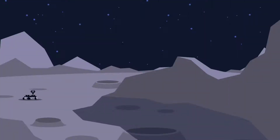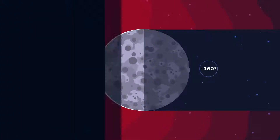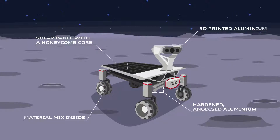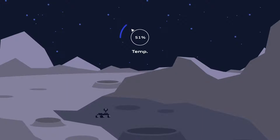Another danger to look out for is shadows, which could damage the rovers. That's because of the moon's extreme changes in temperature and lack of atmosphere. The rovers are made from different materials, all of which expand and contract when their temperature changes. If the rovers were to drive into a shadow, they could cool down by 50% of their normal temperature in under 10 minutes, which could cause parts to contract too fast and ultimately render the rovers immobile.